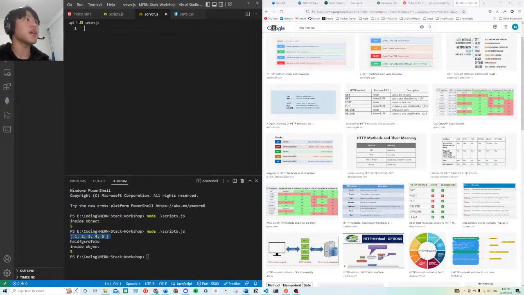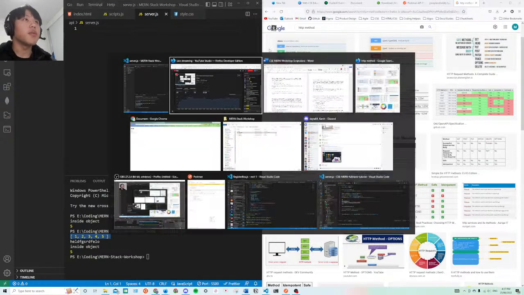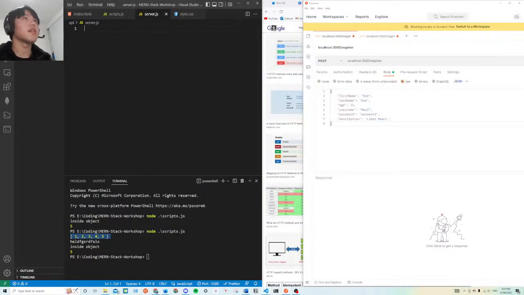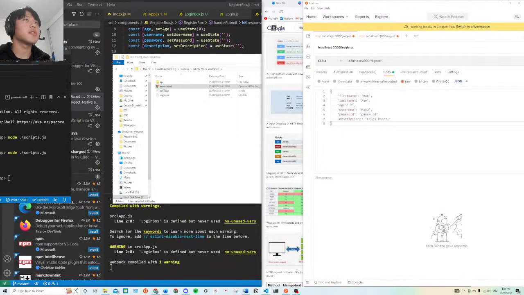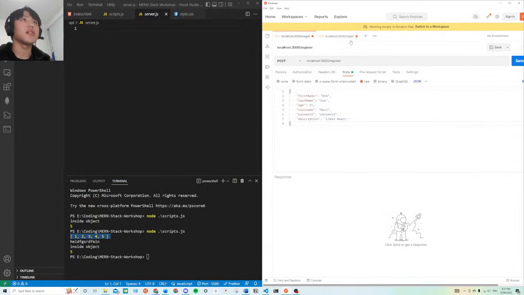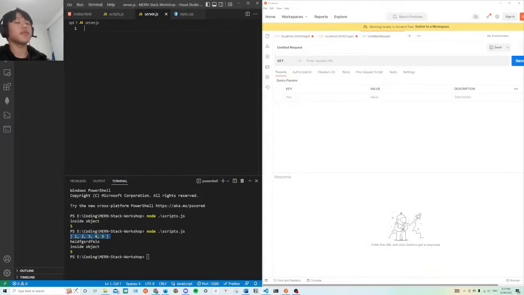So now we're going to be building our Node backend, and we're going to be using Postman to help us with that. All right. First thing we have to do for our Node backend is we're going to download Express.